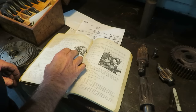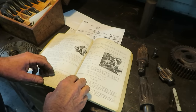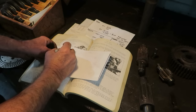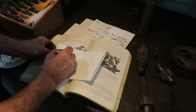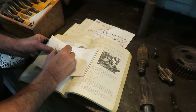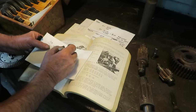Most of these dividing heads for general machine shop use are 40 to 1 ratio on the crank to the spindle shaft. So the formula is 40 over the number of teeth that you want to cut. So we got 40 over 12. Well, if you take that fraction and reduce it, you get 3 and 4/12. Right? Yep.